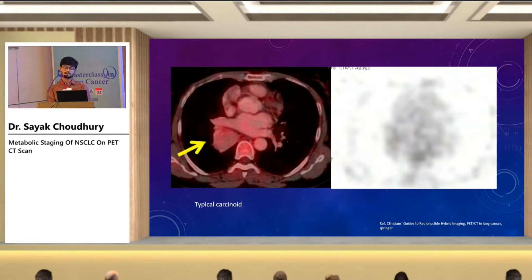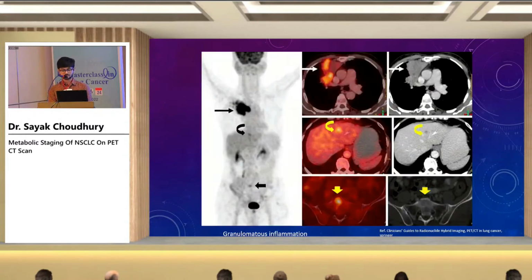Another cancer is adenocarcinoma in situ or bronchoalveolar carcinoma, which is also poorly FDG concentrating. Those also have typical CT features, but they may sometimes be confused with infection or some other causes. I don't have an image of that.